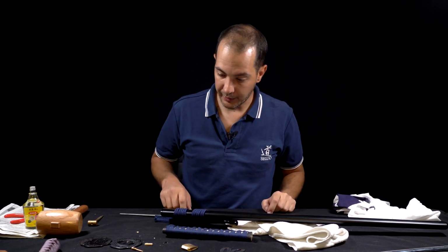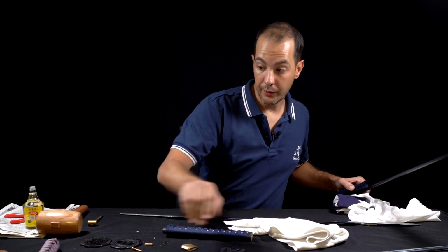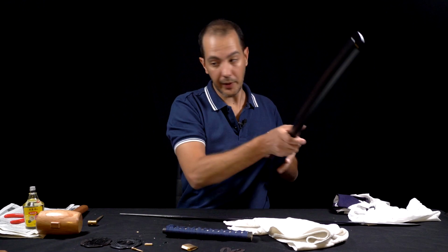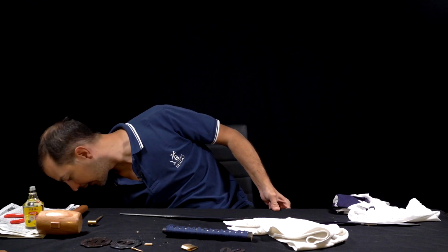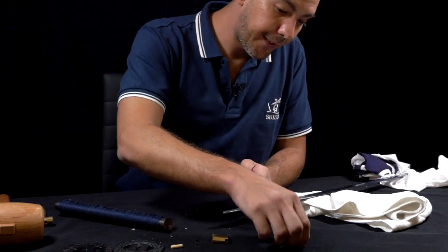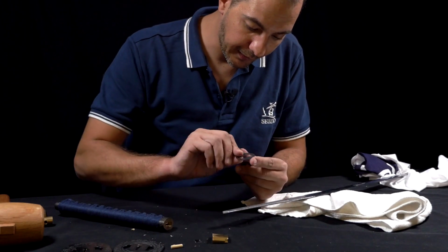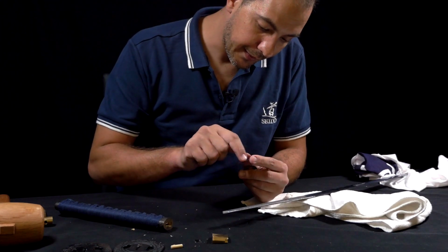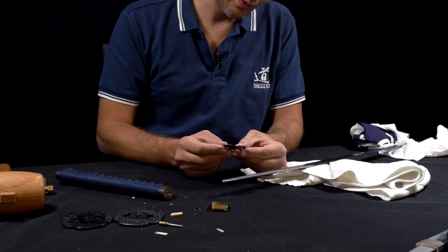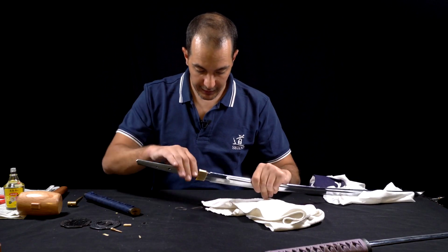Let's just finish by putting everything together. So not this one, because I don't have the seppa for it, but just this one. Just move the saya away. You can see that the seppa often have marks on them on one side. It's the inside of the seppa. So let's go. That's a Yujo habaki.